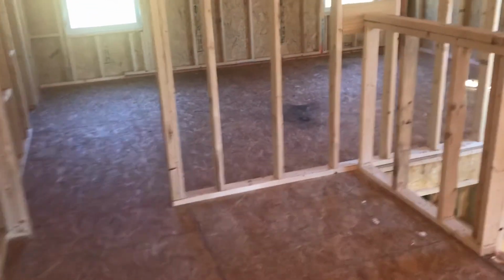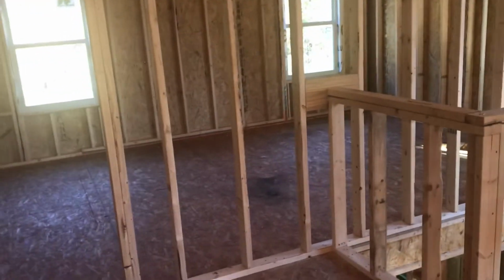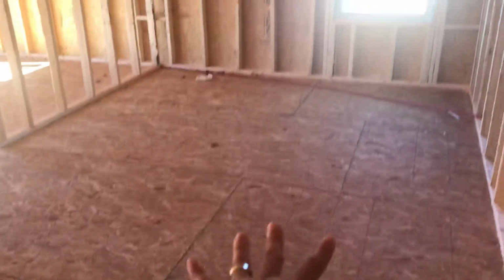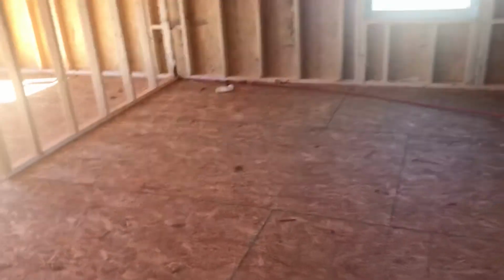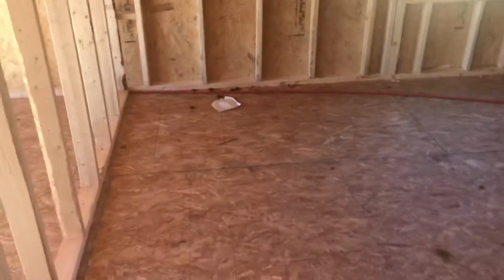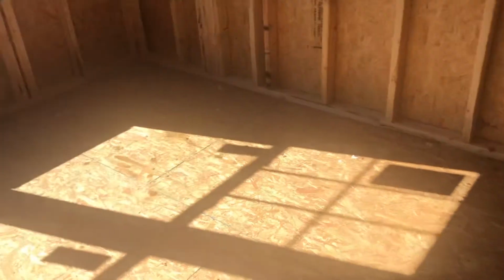I'm pretty sure there's bigger master bedrooms, but coming from an apartment, to us that's nicely sized, and it gives us a playroom, they call it a game room. It's about the same space as the one downstairs, only slightly smaller. I think this is where our TV is gonna go, and then whatever couches we have here. Then here's one of our smaller bedrooms.